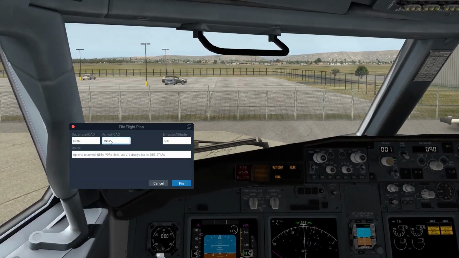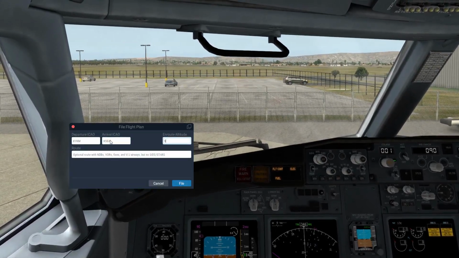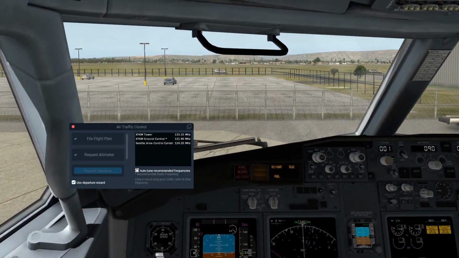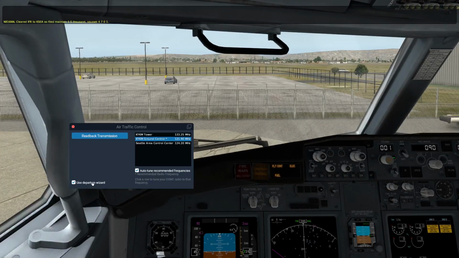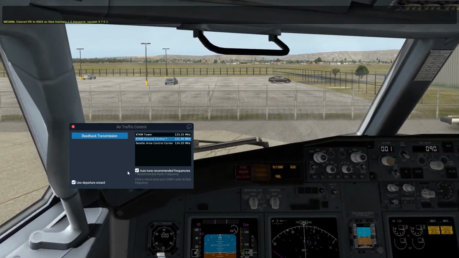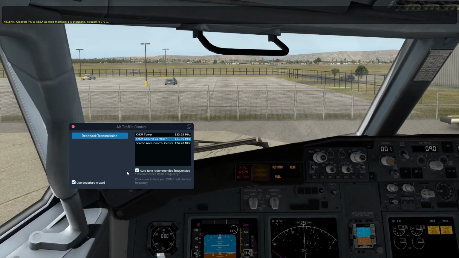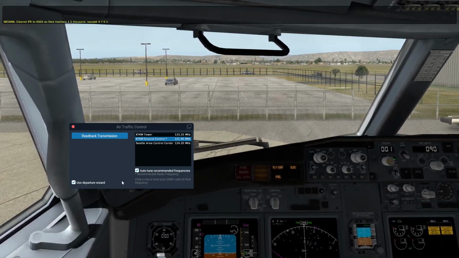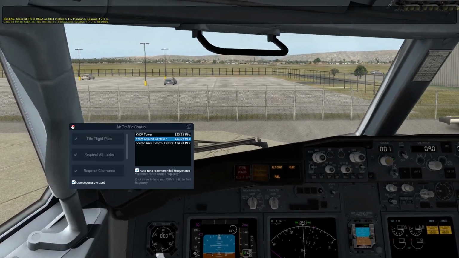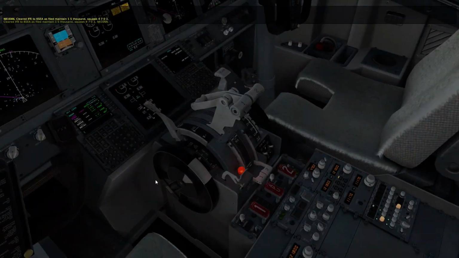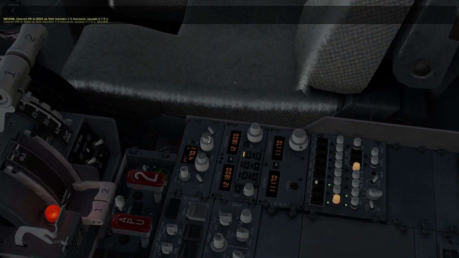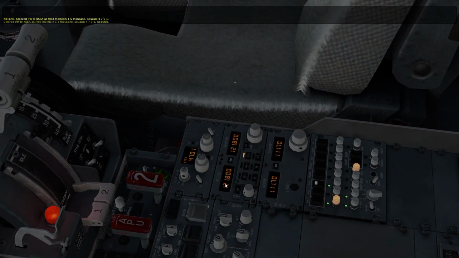So KSEA. There we go, and 150 on here. Request IFR. Request clearance for November, IFR. 816 November, cleared IFR to Kilo Sierra Echo Alpha as filed. Maintain 15,000. Squawk 4701. Okay, McAllister Field just cleared us for our flight today. Let's go ahead and set our squawk code to 4701 and put this to transponder.